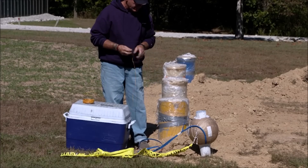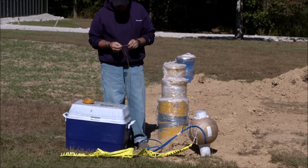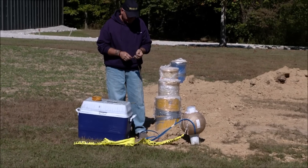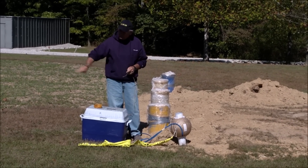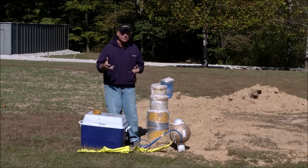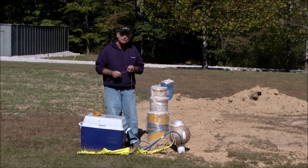I brought a 12-inch ball shell with willow diadem stars in it. I'm experimenting with a new, heavier containment casing on these shells and a little different burst charge, trying to get a big round burst on this shell — a big round burst of willow diadem stars that will then hang a long time. I'm wiring two e-matches into the two leaders going into the shell for redundancy, wiring those in series. They'll be going into one lead going to the firing panel, so the one lead from the firing panel will fire two e-matches and both leaders go into the bottom of the shell.